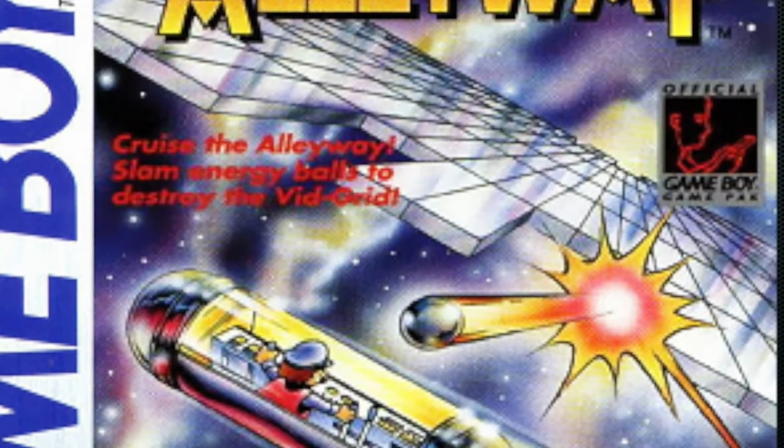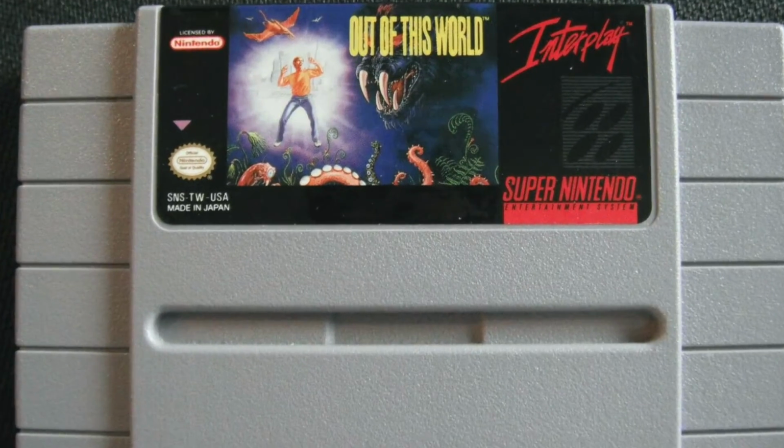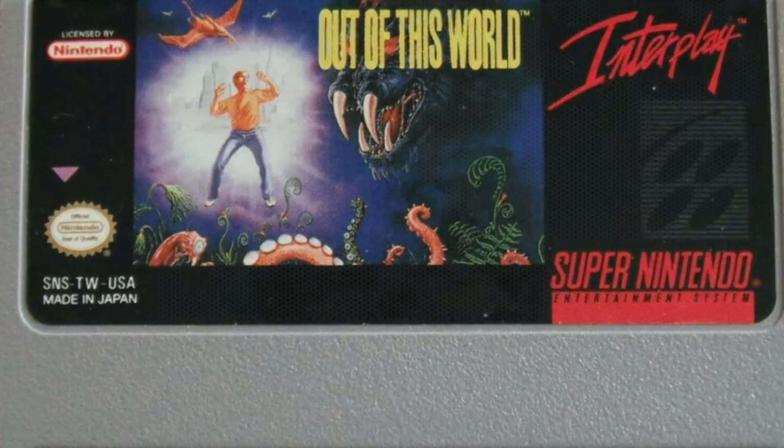So apparently I lost the footage, but I picked up a couple of games locally. One is a copy of Alleyway for the Game Boy, which is kind of like a breakout clone. And the other game was a copy of Out of This World for the Super Nintendo, also known as Another World on retro computers such as the Amiga. Either way, let's take a look and see what each game is about.